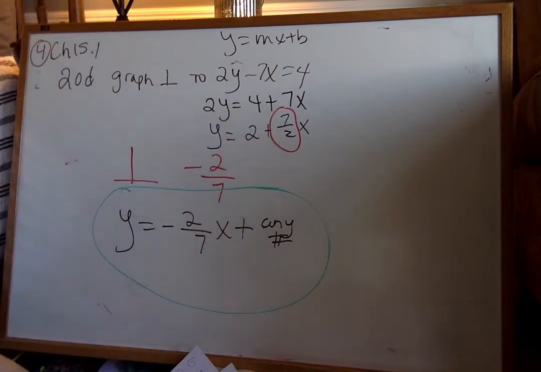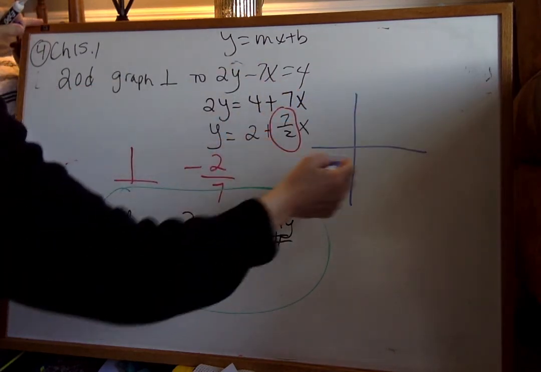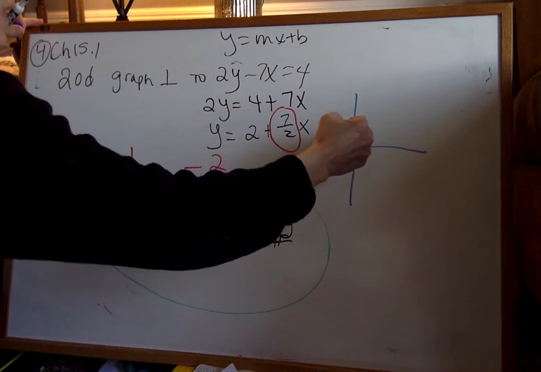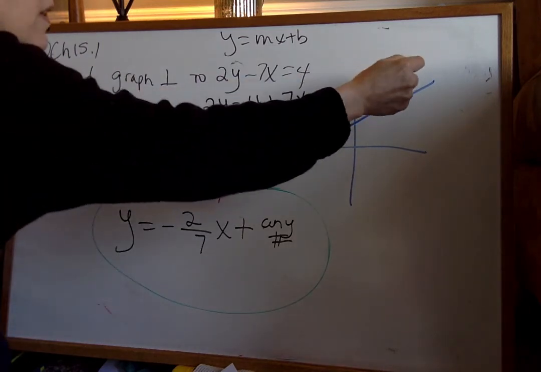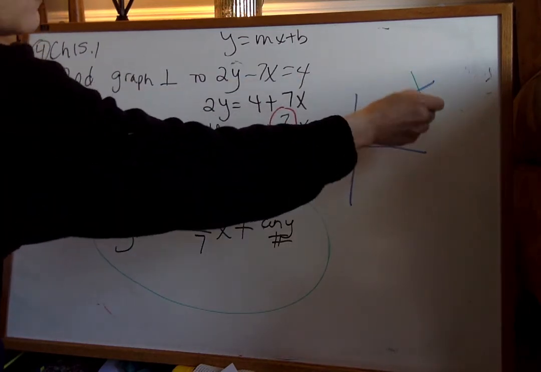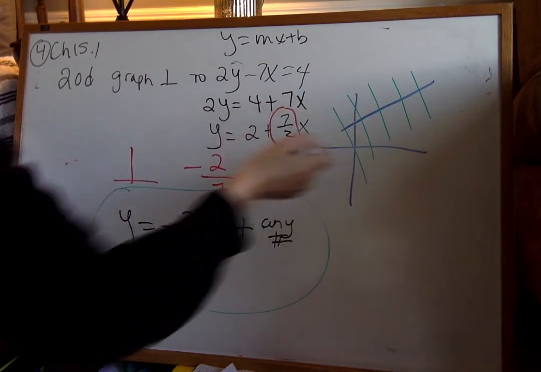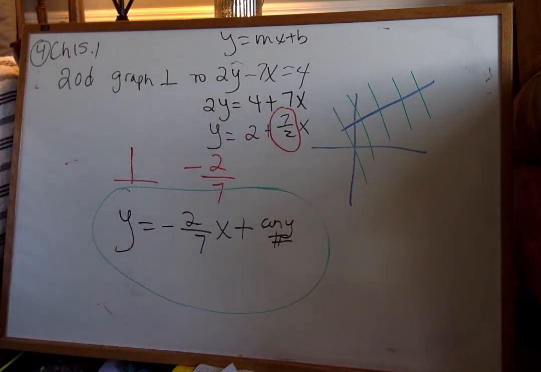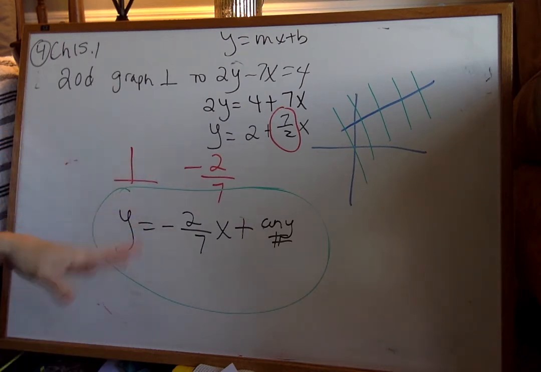Trying to figure out where I want to draw. Let me get blue for a second. Think about it. If you graph this, it's going to look something like that, right? There are infinite lines that are perpendicular. I'm terrible at drawing. That's perpendicular, that's perpendicular, that's perpendicular. There's not just one answer that's perpendicular because it did not tell us that it went through a special point.